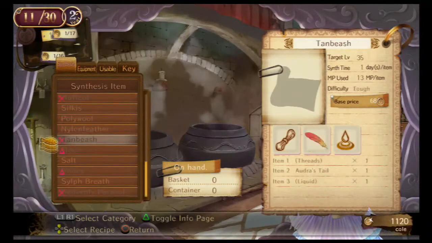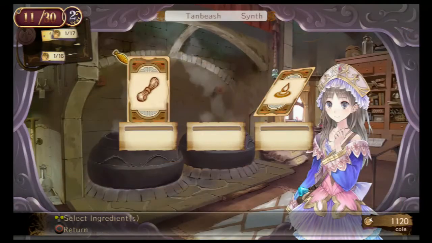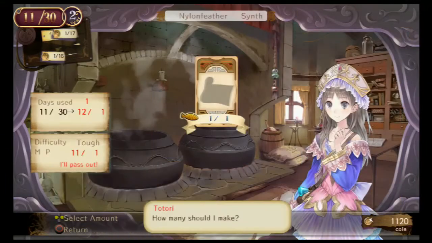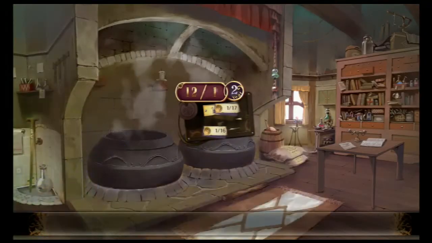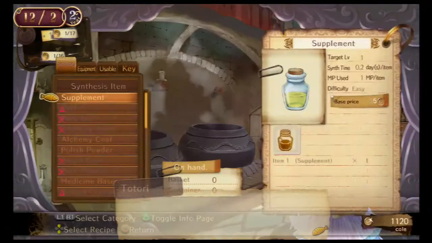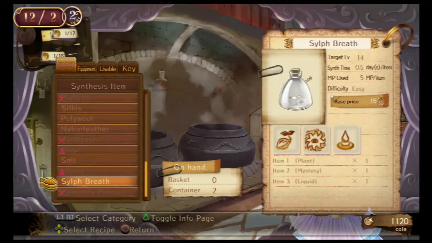Okay, where is Nylon Feather? Missing an ingredient? Not a problem. Oh, we need to rest. Okay, fine, we'll rest. 2 days. Alright, here we go. I need to get the Heavenly Parasol too.